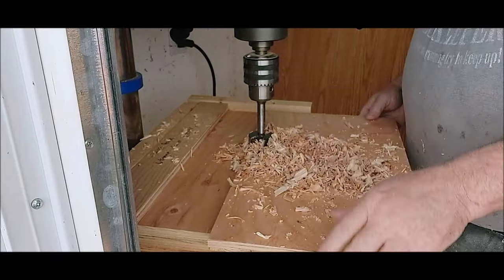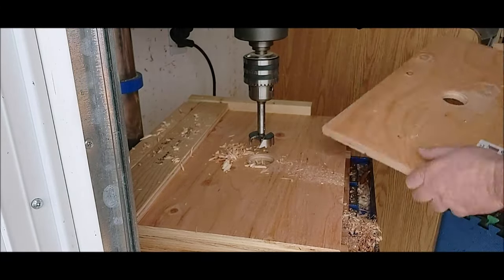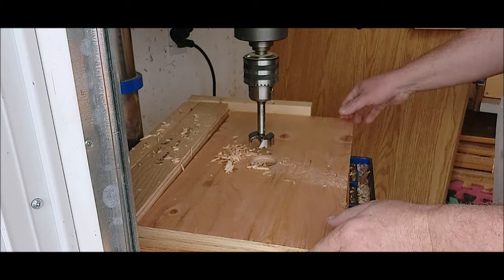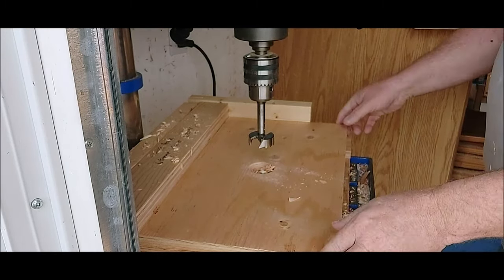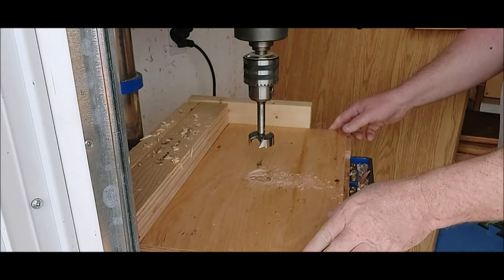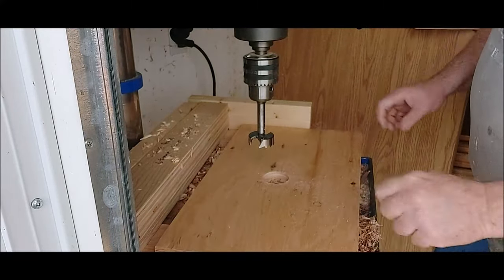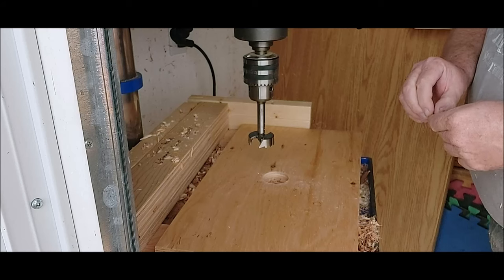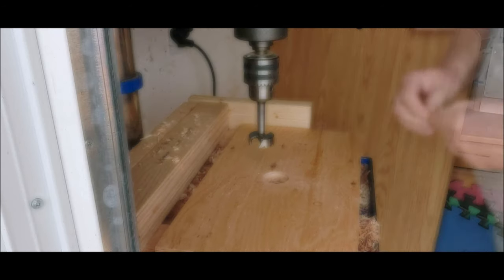So there's all my smoker fuel. And then that one, I actually drilled quite a ways through that one. Boy, I get a lot of slivers out of this material. It's just awful that way.